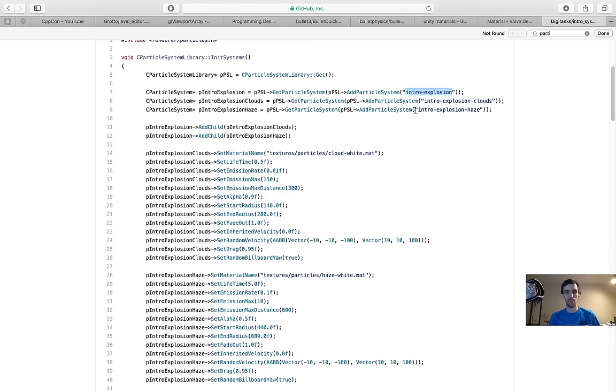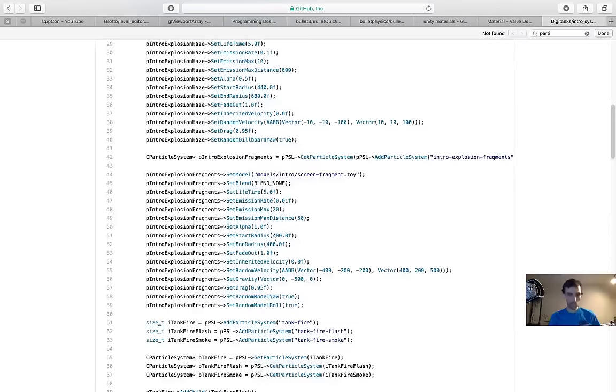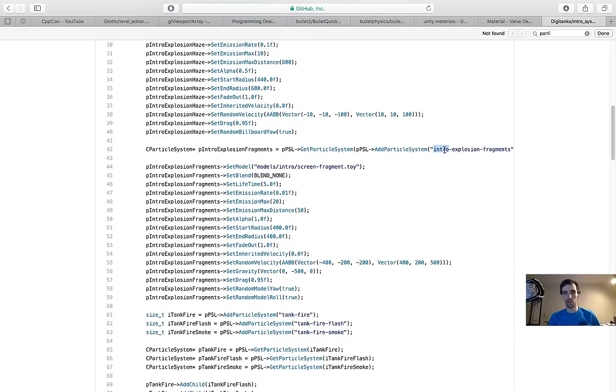But anyway, I create a new particle system in code, then I add two children to it, and each child gets some properties. I set the material, I set the lifetime, I set all these parameters. Then I add another one, explosion fragments, and I do all this in code.